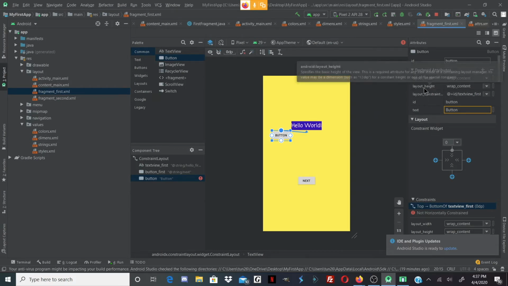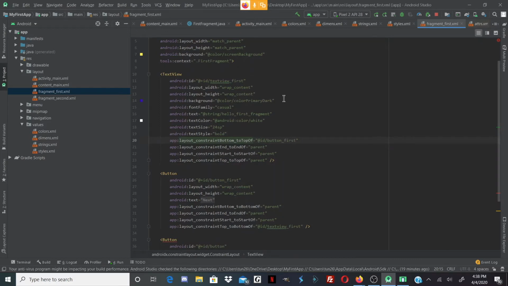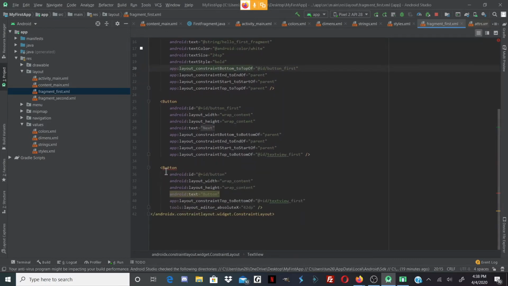So now we can see here on this button, it has the constraint right here, bottom at ID text view. And then if we go to our XML code, we notice that button has been added here. And we notice that right here, our layout constraint has been added to the text view. And we did that just by dragging.